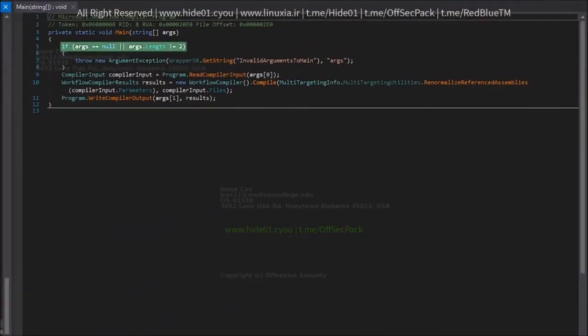This reveals that two arguments must be passed, and that only the first is used with the compile method.